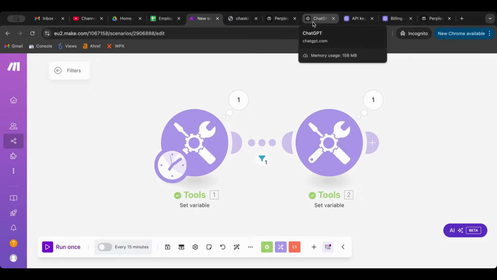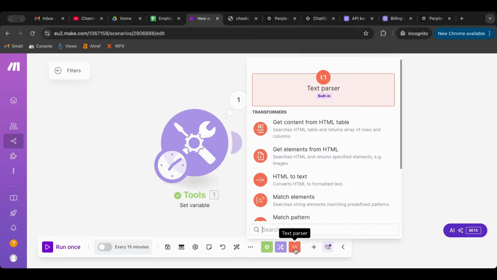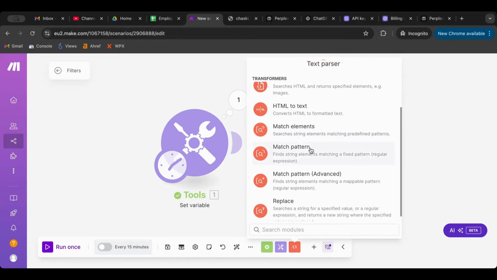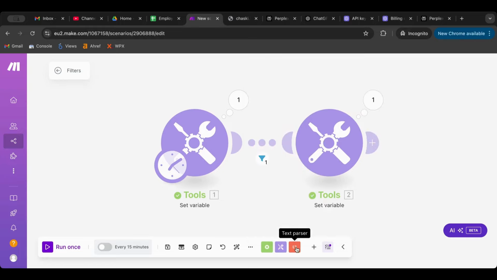You talk to it in plain English, and it will understand. It can also pick up on certain things, but we'll go much deeper later. There is a special regex match pattern called text parser. This is great for you to pick up on certain elements in a text, or select some parts of a text. This is great for these purposes, but you can also use it in the filters.